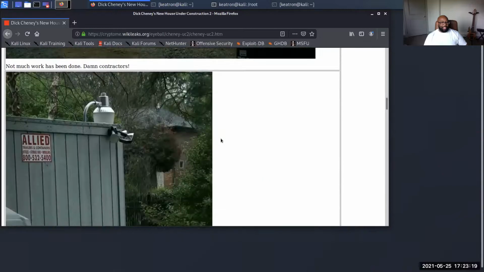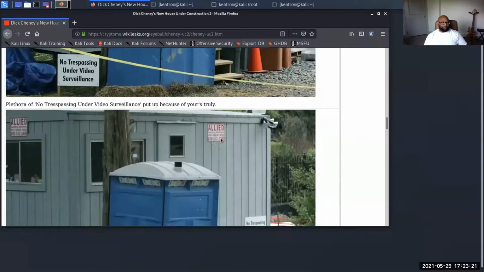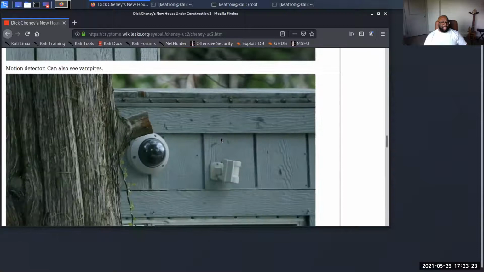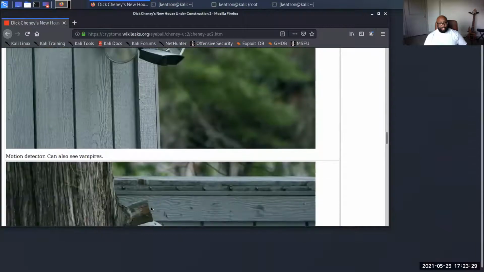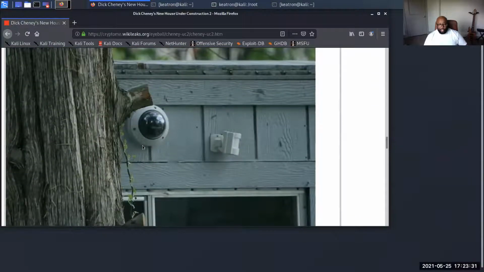But as we get to the end here, what we find is that there's all of this extra protection, like these are really expensive surveillance cameras, and here's a motion detector right here with another camera. And all they counted about 16 of these around that property. That's a lot of surveillance for just a residential house, okay?